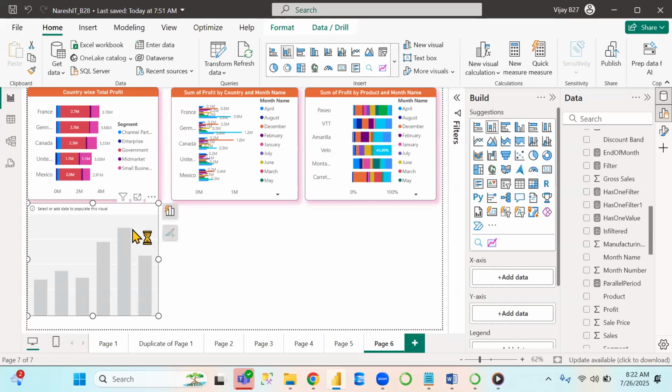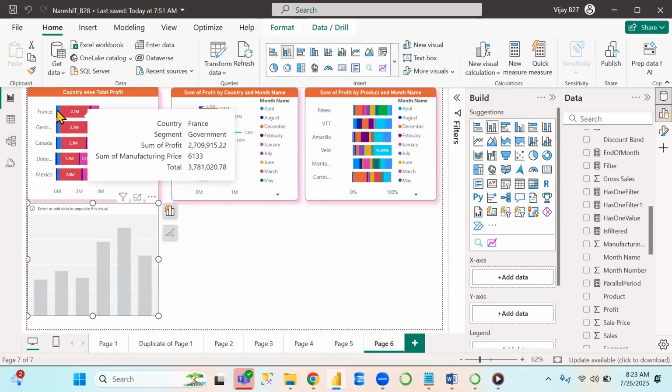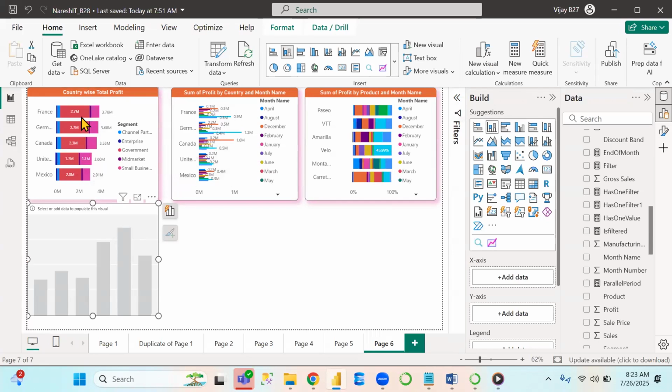See here. What is this one? Stacked column chart. This is how it looks. It is similar to this, but it is in a different template. This is the one difference. In this one, listen carefully.